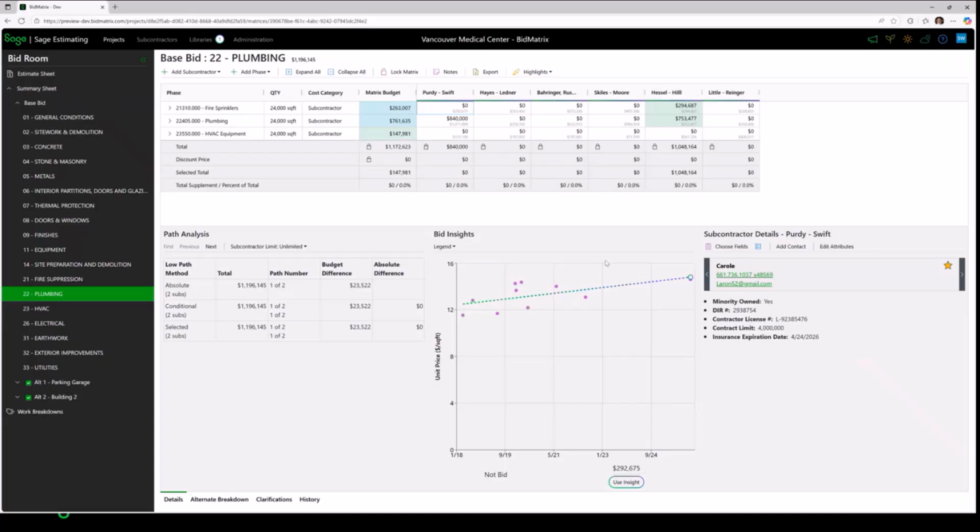Now, I have another training video where we're going to be spending more time specifically looking at what we mean when we say a bid insight and what is all available to you here. So similar projects, super important to me, because again, I want to use projects that are like the project I'm currently in to do that real-time benchmarking, in this case, to provide and serve up the bid insight.